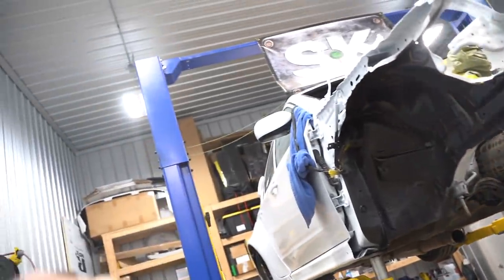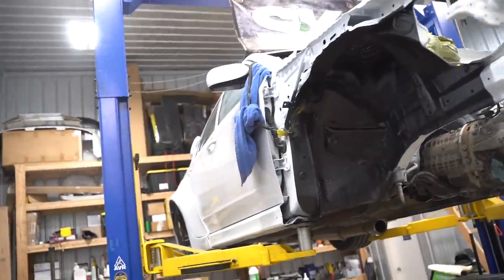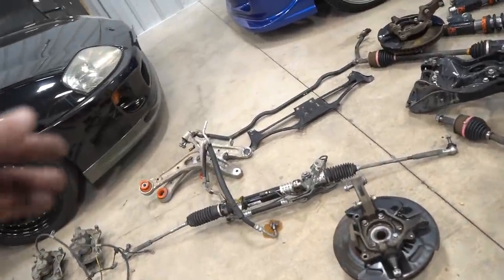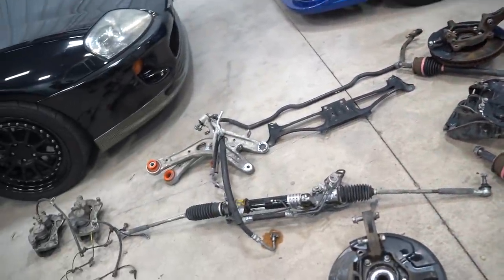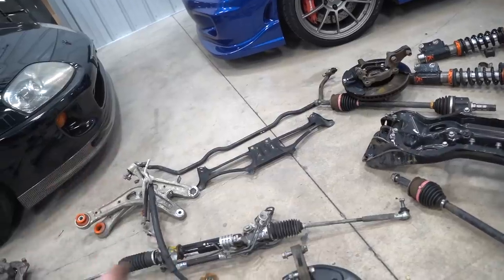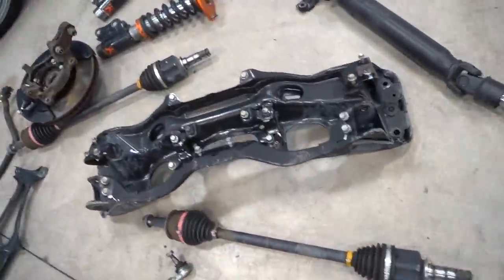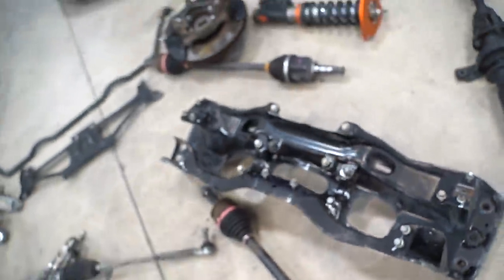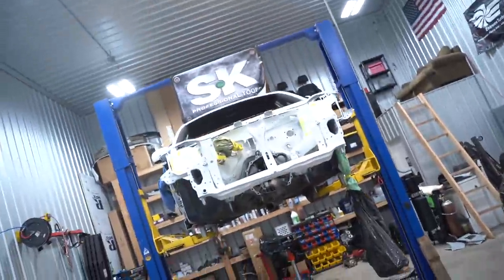Trans is in, pitch stop is actually in the back of the car, and I don't really want to get it, to be honest. So it'll be fine like that. Gonna go ahead, slap the steering rack back onto the subframe, and then that assembly will go in. And I'll probably throw the sway bar on as well. I'm not sure if it's like an Evo, I guess we can look real quick. Sway bar will be easy to get on while it's in the car. Steering rack on subframe, subframe steering rack into the car.